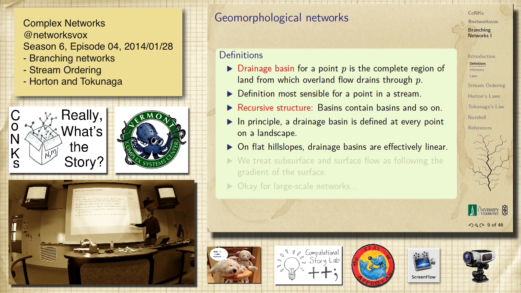All right, so they're linear. This is the statement, right? On these what are called hill slopes, you see these little linear pieces, and then they start, right? There's all this drainage into here, and then it becomes a channel. So you'll have flow underneath, which is tricky to deal with, and flow on top. You will treat that as following the gradient, just simply following the gradient of the surface.